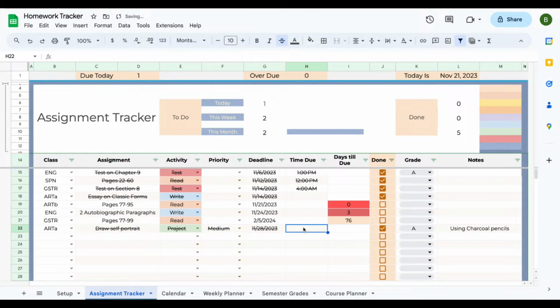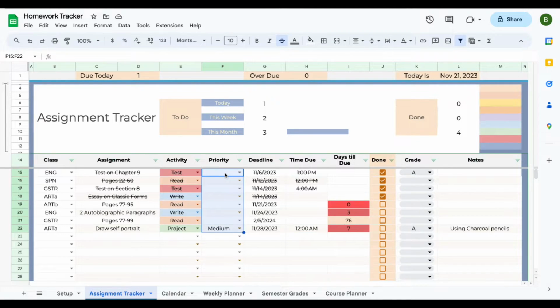Okay, and then I'm due, let's pretend like this isn't done yet. I'm going to say this is like an online submission, so I'm going to write 12 a.m. But if there is no specific time that you need to keep track of, you don't need to use this column.